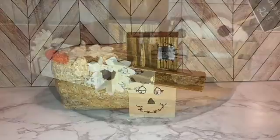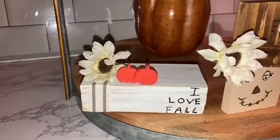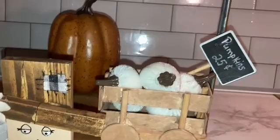And here's everything all together on a tiered tray. I am loving how everything looks. I am really loving the white sunflowers. I think this looks really pretty, and it's a nice alternative to having the golden sunflowers. I would love to know, what do you think of the lighter tones for fall?